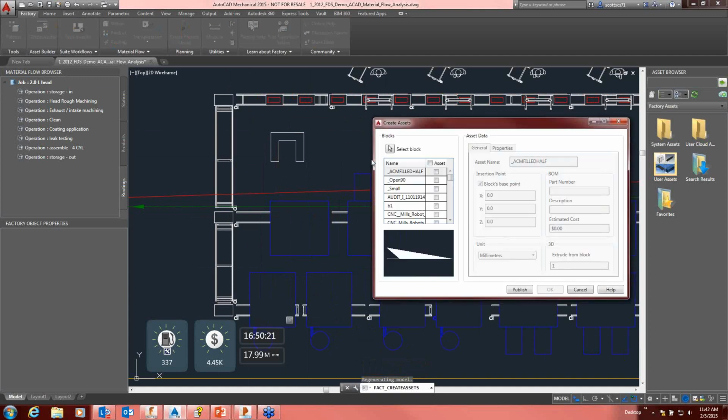And the really nice thing about this is not only can we create a 2D asset of this, but we can also create a 3D asset as well. So we're taking 2D imagery, 2D lines, arcs, and circles, and converting that into a 3D object. Now, you're not going to get the same type of detail like if you were to download a robot from, since we used it already, ABB, a 2D top view robot, and I decided to create a 3D model of that using this tool.